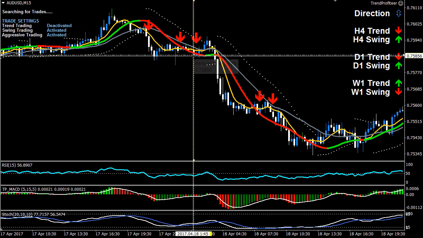In this case, we would have placed our stop. Again, the slow moving average is too close at 4 pips, so say 10 pips. We would have just survived that stop, and again, we would have made it all the way down here, 50 pips, giving us a 5-to-1 reward to risk ratio.